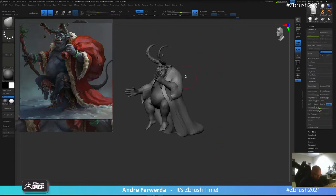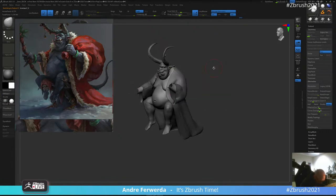He looks like a ninja now. Oh yeah. Let's get rid of his hands. Oh, it's getting there.